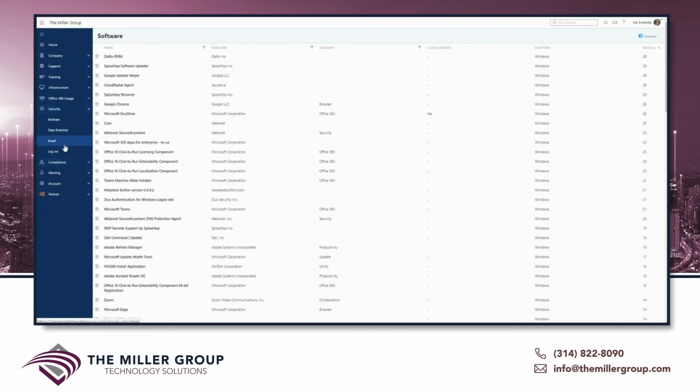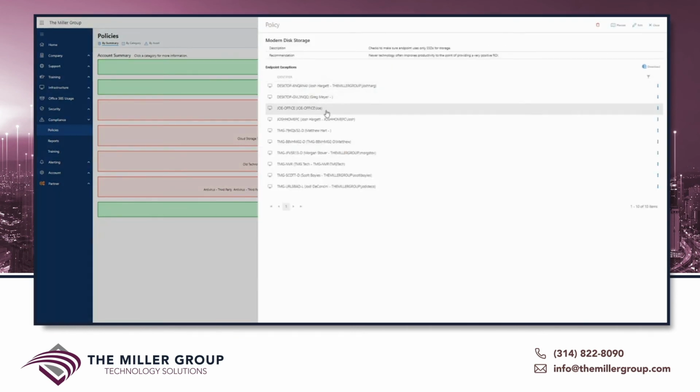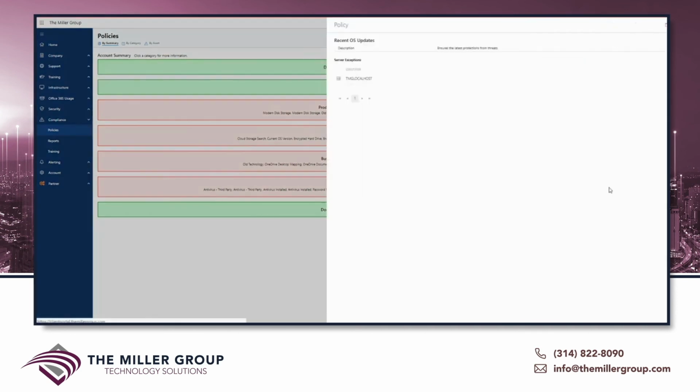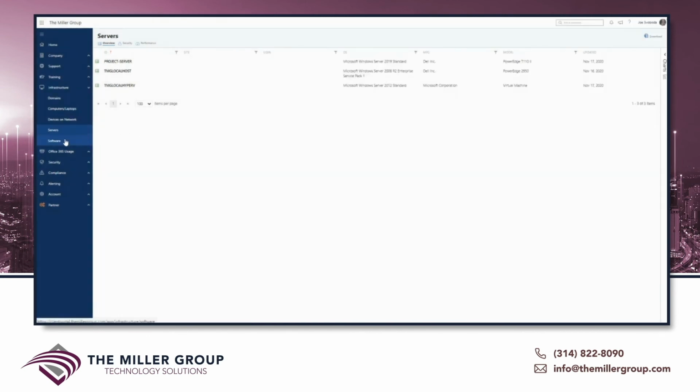And that information will show up down here underneath compliance. So we have different policies. We do them in different sections here. So if we wanted to look at proficiency, this one's red. We look over on the right-hand side here. It shows that one of the checks we're doing is to make sure that all the computers are using SSD hard drives for performance and speed inside here. Clicking on that, we'll see that we have a list of computers that are not using that. So we can click and add that to our planner for things that we want to go ahead and discuss. You'll see things inside here as far as last updates on servers. This server hasn't been updated in a while, and you'll actually see, it's been since April. The computer's offline, but that's why.